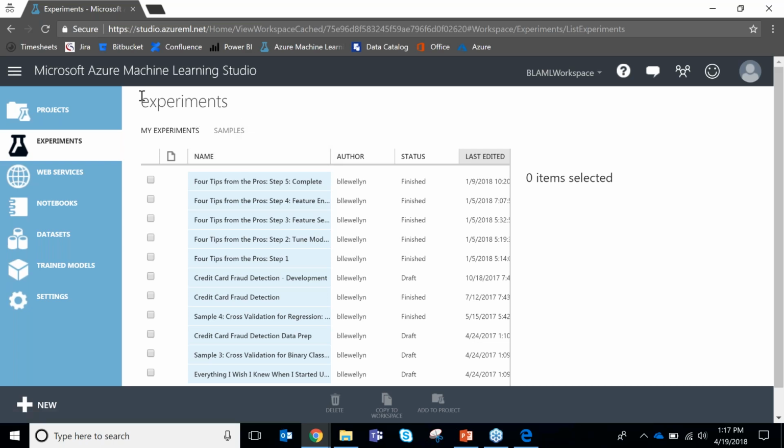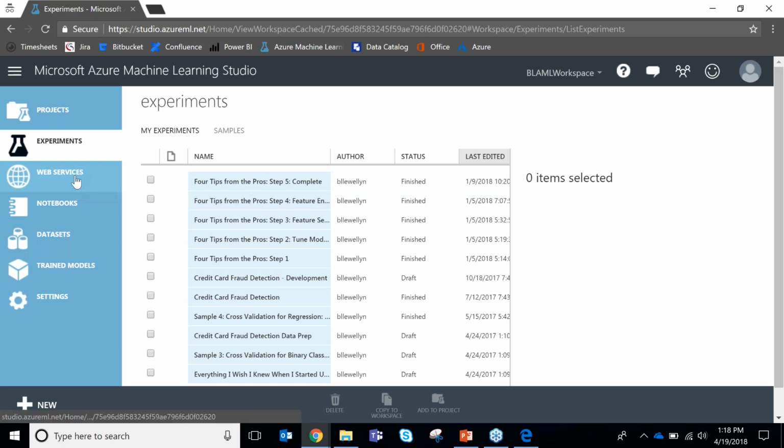If we look around the GUI a little bit, we see experiments on the left side, and that's what we currently have open. Experiments are the main workhorse of Azure Machine Learning Studio. It follows the same flow that you'd think of in a data flow in SSIS. Data comes in the top, you do some things to it, it goes out the bottom. You can do various different transformations in here, and it's got a lot of flexibility for that, unfortunately we won't be able to dive too deep into today. But the main purpose of this is to bring data in from one source, build predictive models with it, and then ship results out the other side.